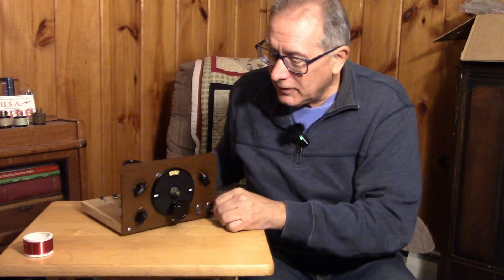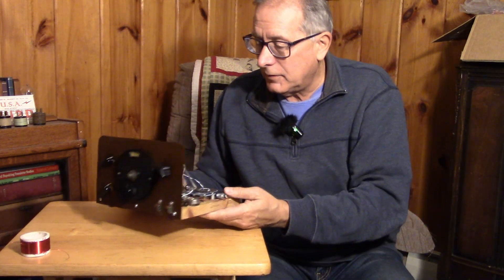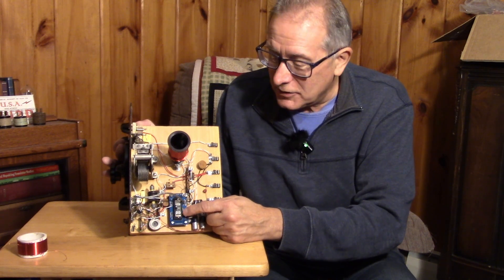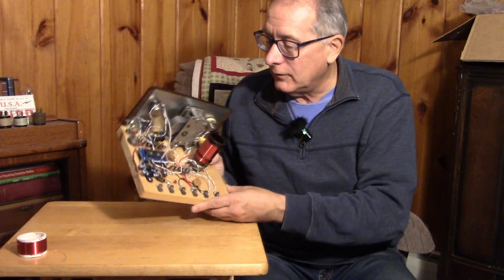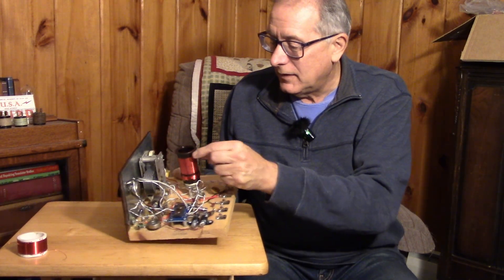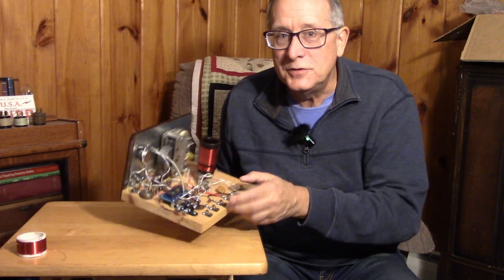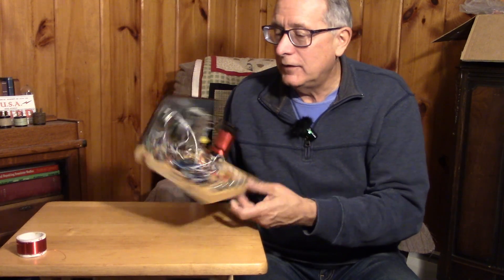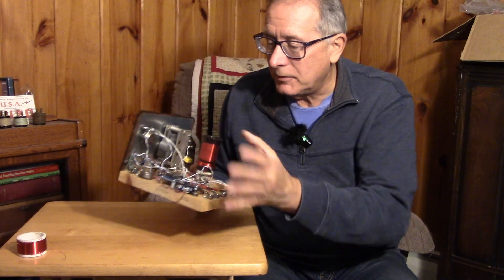Finally, we have a pretty nice-looking regen here. I remember this was a regen that probably was a Morgan to start with, and I ended up converting it into a receiver using the new tube — a low-voltage thermionic emitter device — made into a twinplex regenerative receiver. This thing will never see the light of day again. Notice the tickler coil is magnificently large compared to a regular tube. To get the new tube to actually oscillate, I had to oversize the tickler coil and really maximize the feedback. This guy needs to be recycled.